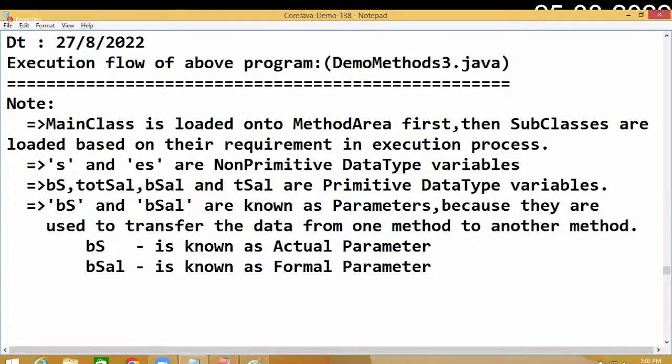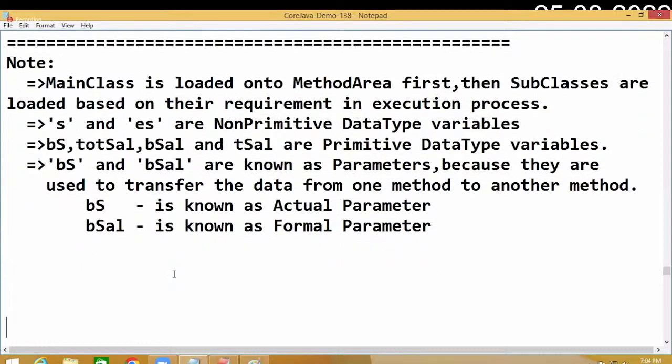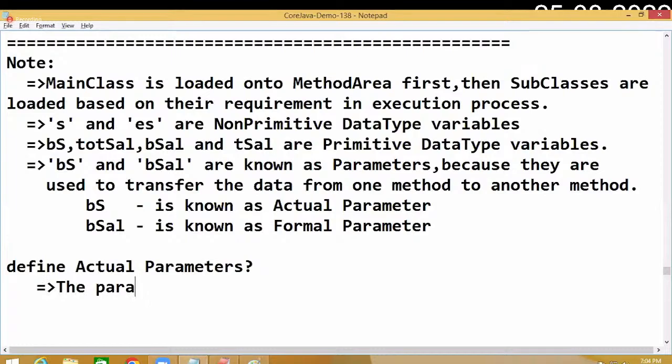Sir, actual parameter means what, sir? The parameter which is used in the method call, right? Holding original data and used in the method call. We can call it as what now? Actual parameter. Make a statement. Define actual parameter.